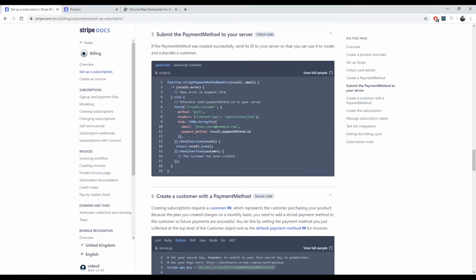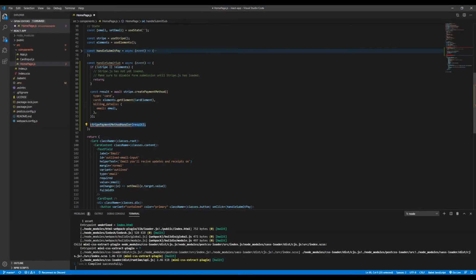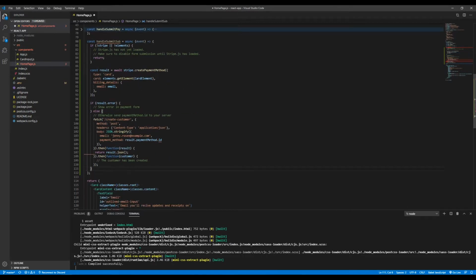Now this Stripe payment method handler is here. I won't be separating this into a separate function because it's a simple example. I will be changing this here though. I'll copy this because the body of the request is going to be the same.